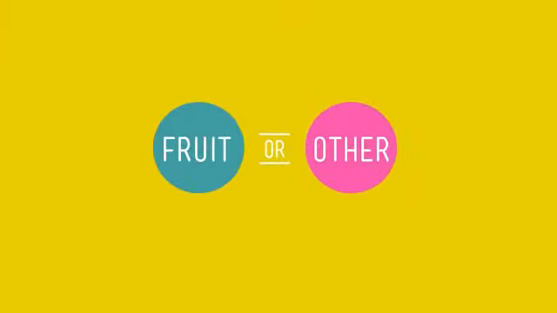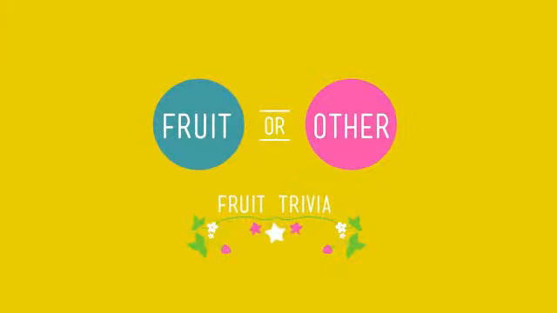Now there are a bunch of different types of fruit. Fruit is defined as anything that the ovary, the protection around the seed, turns into, so anything that contains a seed is a fruit. And that's a lot of different things, including many, many things that we think of as not a fruit. To test your fruit skills, how about a round of fruit and not a fruit? So, which one of these is the fruit and which one of them is the not a fruit?